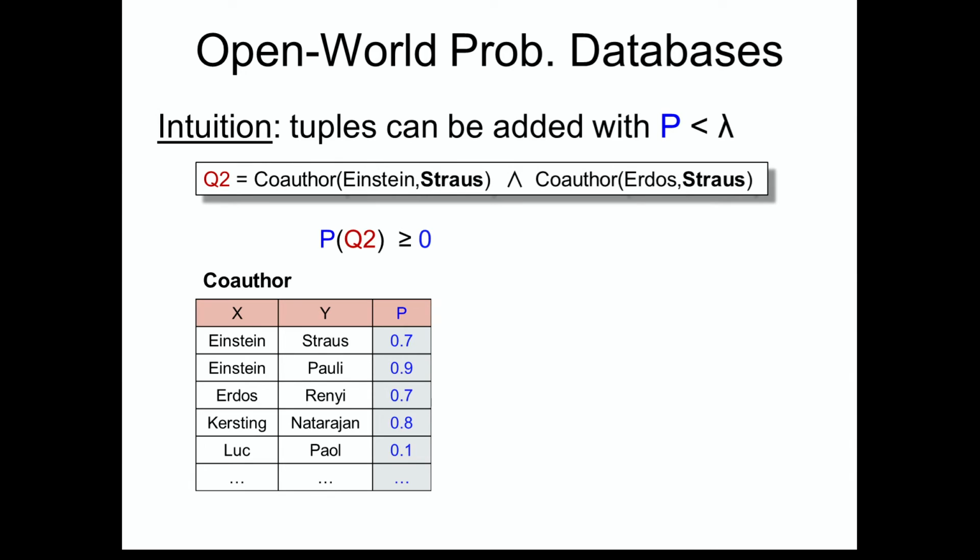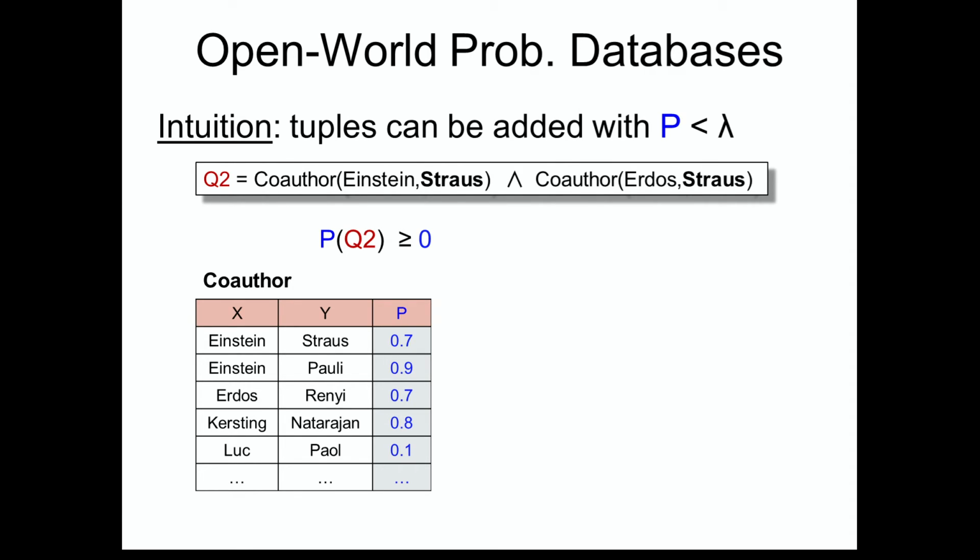Okay, so here's a very simple solution. It's definitely not the perfect one, but it's, let's say, going in the right direction. We already saw that these knowledge bases throw out all the tuples that are less than, let's say, 70% probability. So let's assume that everything that's not in our database has a probability between 0 and 70%. We just don't know what it is. This is a very close match to how these systems are used in practice. And what we then can do is ask, what is the probability of my query for any kind of choice of probability for the tuples that are missing.